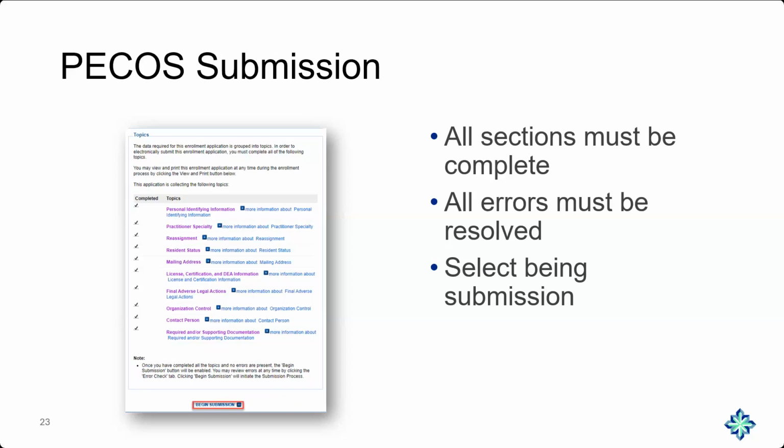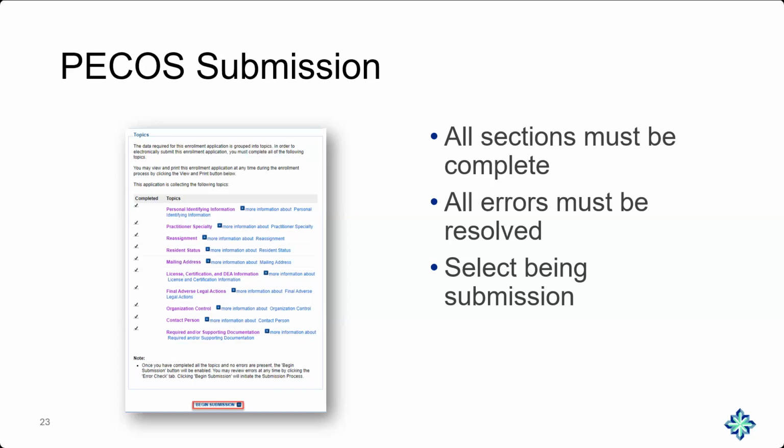All of the required sections, which would be this list, need to be completed. All errors need to resolve. You will have an errors and a warning tab when you're completing these. Errors you absolutely have to fix in order to submit your application. Warnings, you might have, and it won't hold you up from submitting your application. So you just want to work those errors and warnings and make sure you've cleaned that data up.